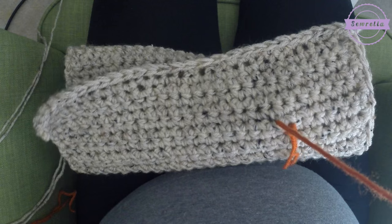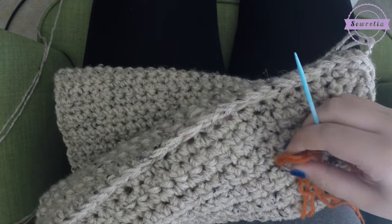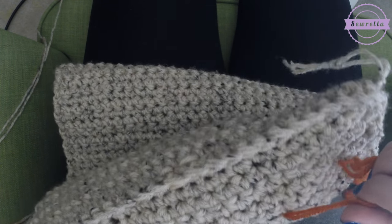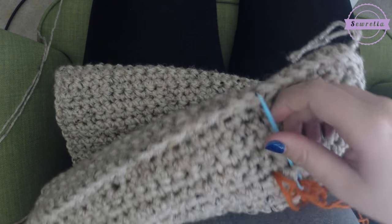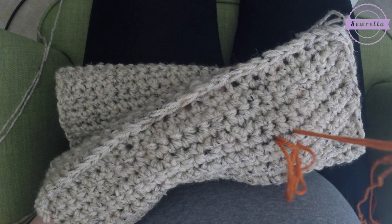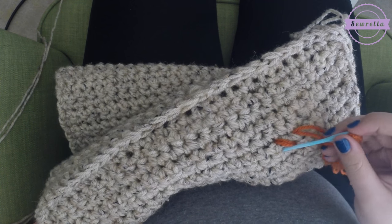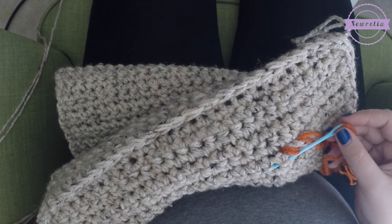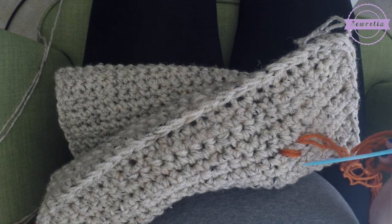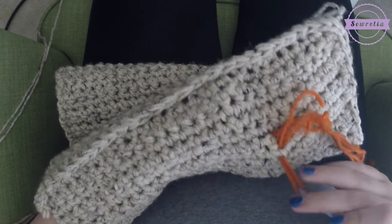I've just snipped a pretty long piece of yarn and put a knot at the end of it. I'm doing a double strand because on that basic crochet pillow we crocheted using a double strand of worsted weight, so I'm going to also embroider or cross stitch here with a double strand. You're basically going to do the same technique as you would with normal cross stitch — just pretend that this is your aida cloth. Really all you're doing is making little X's, sewing little X's over your crochet stitches.